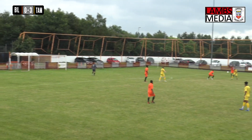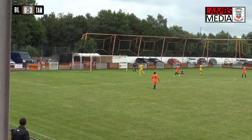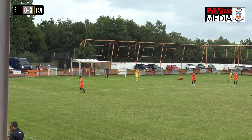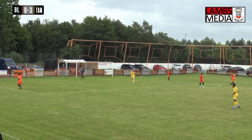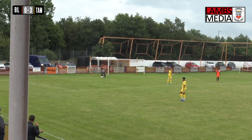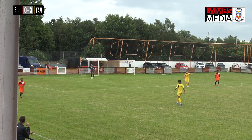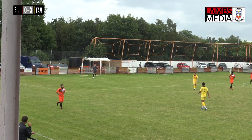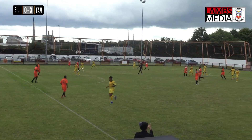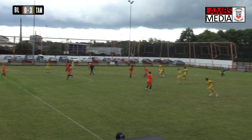Giving away again at the back is Rev James. He put it wide, and he had Dan Creaney unmarked in the middle as well. You can't blame the youngster for taking the shot on, but he really has to hit the target there. The keeper was once again rooted to the spot, and the Bilston keeper is not really having the best of the afternoon. Free kick against the home side there in favour of Tamworth, about 20 to 30 yards from the Tamworth goal.